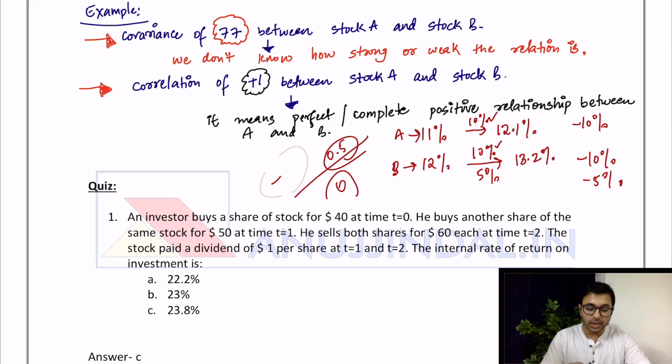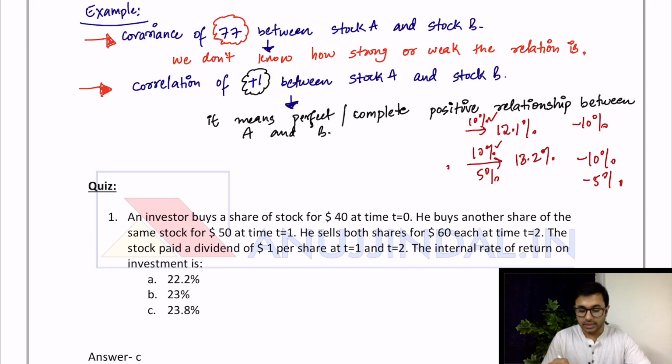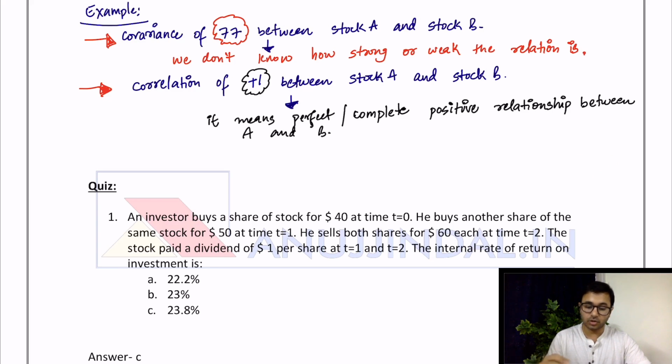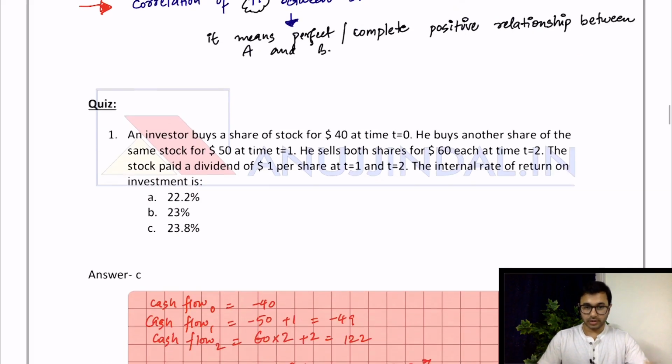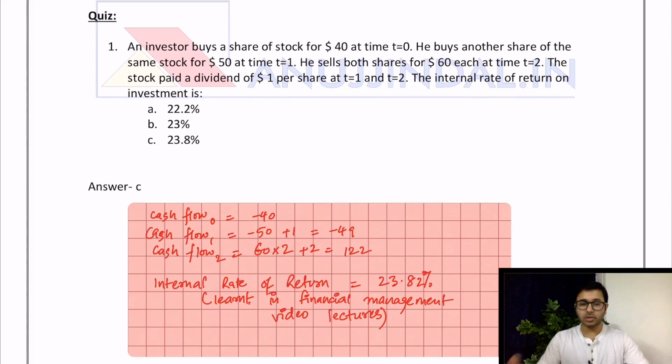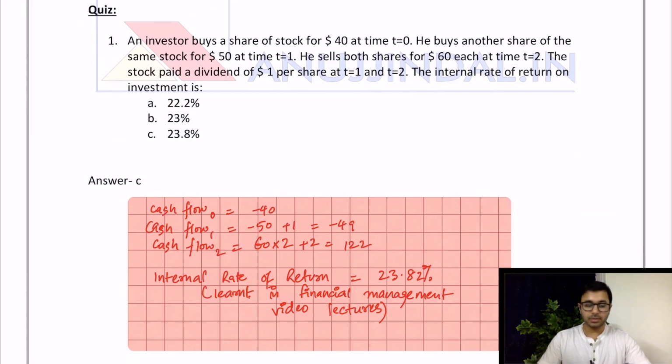So this relationship between A and B or multiple portfolios is called correlation, and it's very important. It has very widespread usage in stock markets because it helps investors identify how to mathematically diversify their portfolio in order to arrive at the best possible portfolio that they want to have. Okay, so we have understood variance, covariance, standard deviation and correlation. Let's take certain examples to make it more clear.